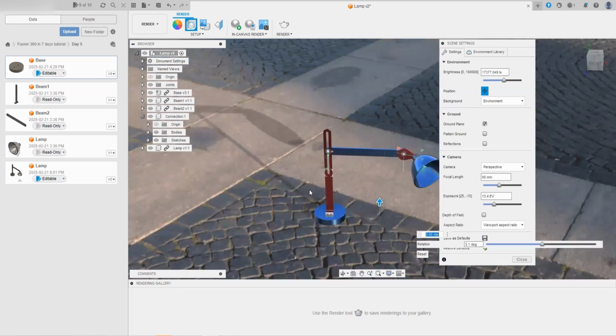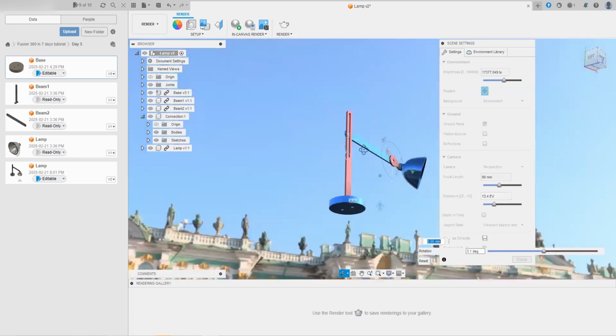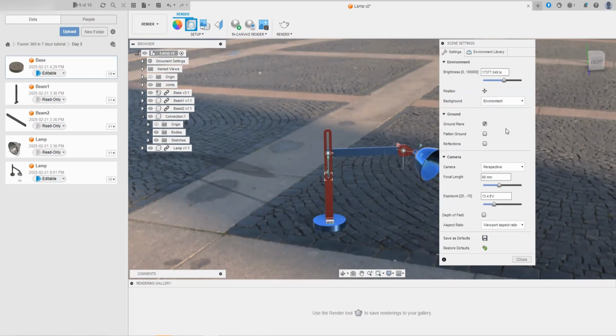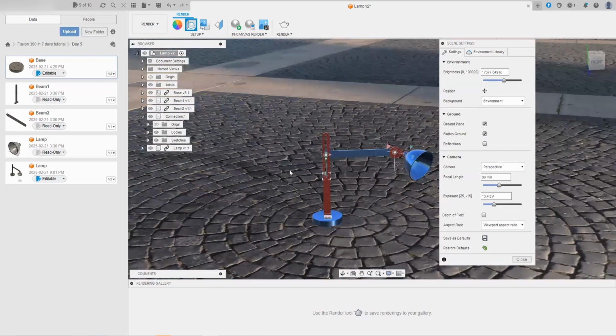Now we can choose to give our environment a ground plane or a bottom. Currently, if we rotate our lamp, it's kind of just floating in space, and if we zoom in and out, the object will get bigger and smaller, but the environment behind it will remain the same size. But if we select flatten ground over here, this will position the ground texture to lock onto the bottom of our object.